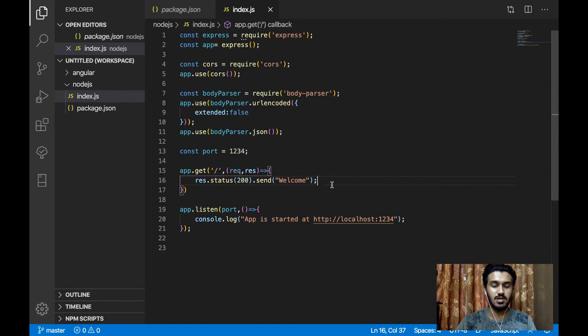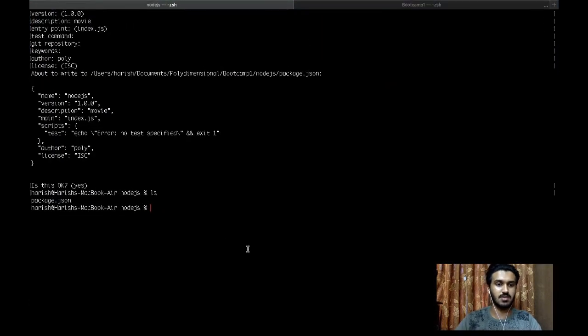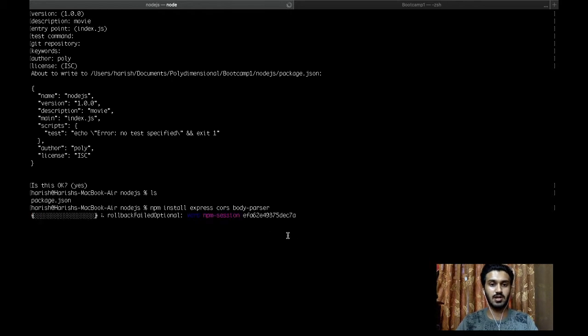Till now, if we start running, we need to install these packages, and then we can run our application. So I will show you how to install them. Now I am in the Node.js application. See, npm i means install. You can give either install or i. You will start with express, and the other things we used are cors and body-parser. Just click enter. It will start installing the packages you want, and the installations will reflect in your package.json file.